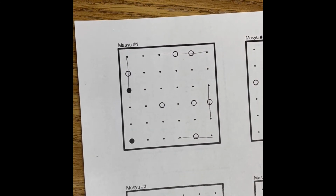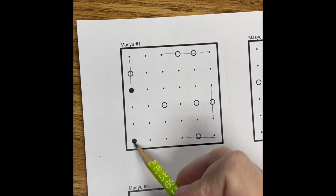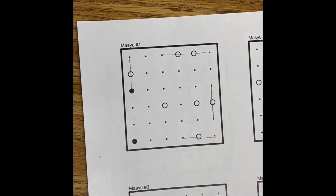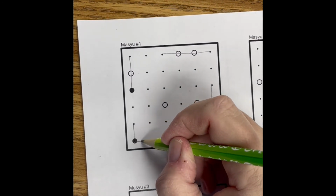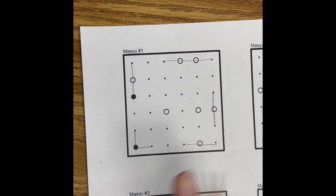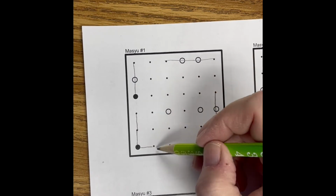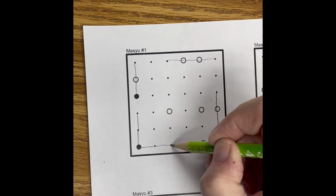Now I want to think of black ones that are near a corner if I can. So there's only one way for a turn to happen in that black one. So I place that, and I can't turn yet. I have to go to a second dot, so I'm going to go ahead and draw my way to the second dot.